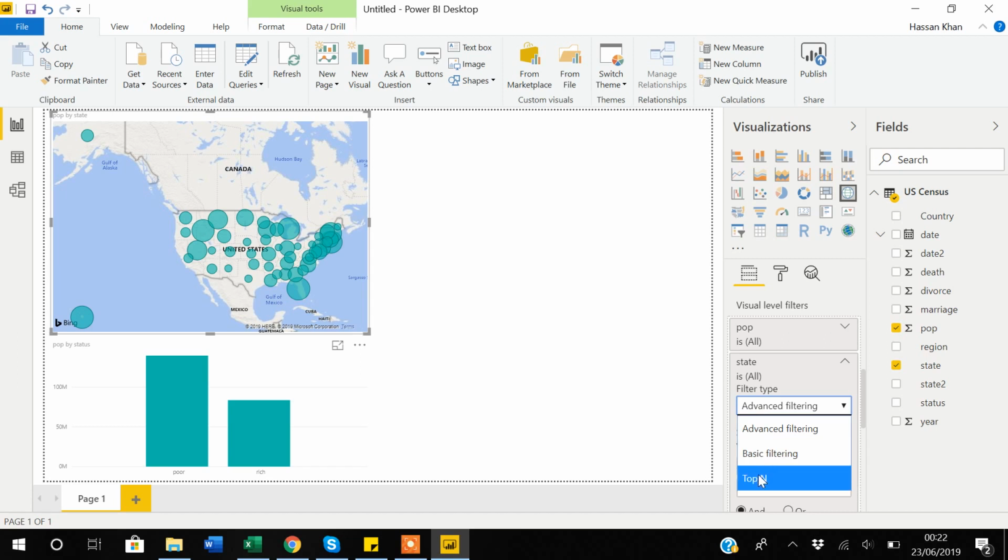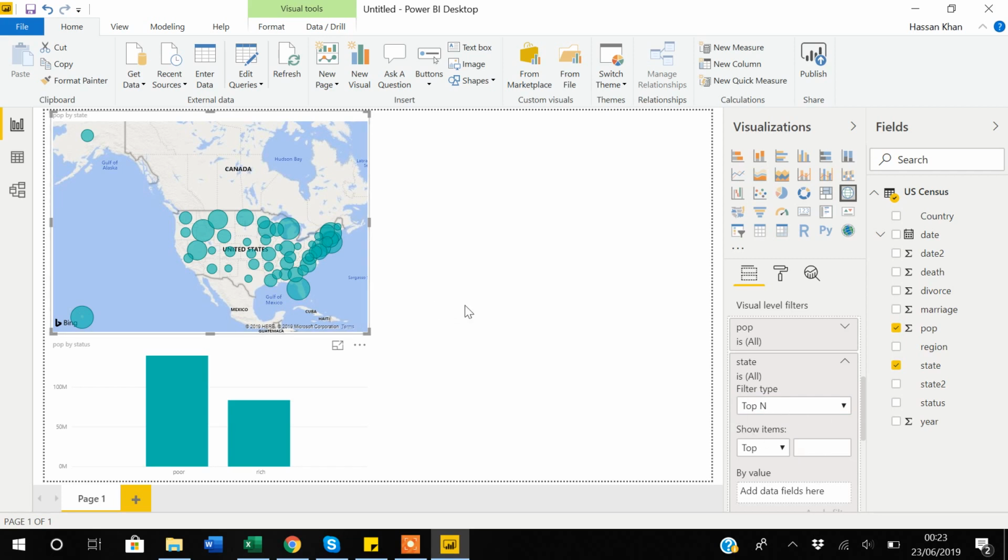Now I have shown you how you can apply advanced filter and basic filter, and there is another option, top N. This option is mostly useful when you are using tables, and suppose you have some frequency stats and you only want to see those categories which are the top ones. So here you can mention top 10 or top 5, but this filtering type is not related to this graph.